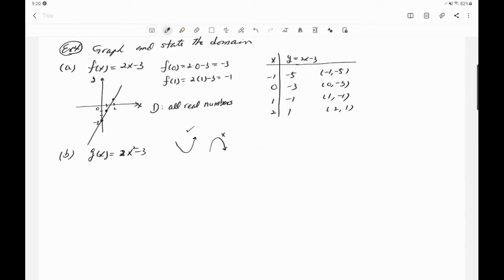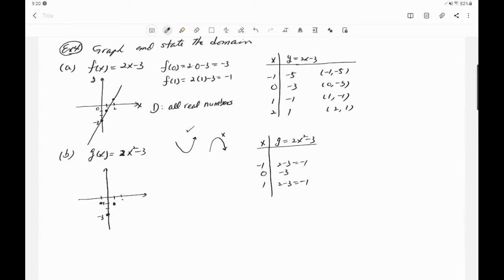So we can find some ordered pairs by giving an input and output. So let's try when x equals 0. So 0 minus 3 is negative 3. So we can graph it, x equals 0, then y is negative 3. Okay, let's try x equals 1. X equals 1, then 2 minus 3, so that's negative 1. Negative 1 over here, right? How about x is negative 1? Negative 1, then still 2 minus 3, so that's negative 1. So x is negative 1, then y is negative 1 over here.